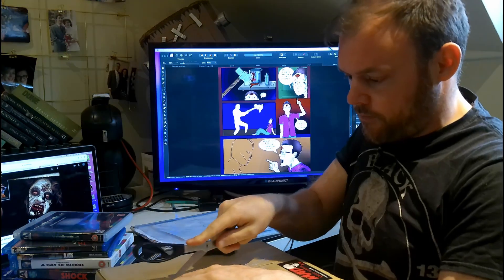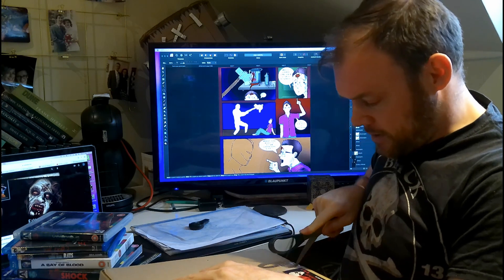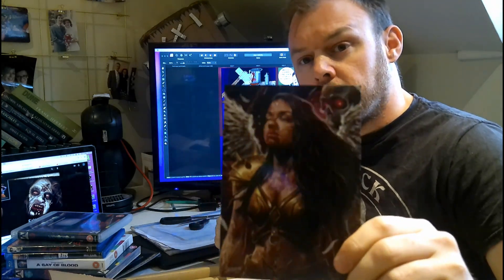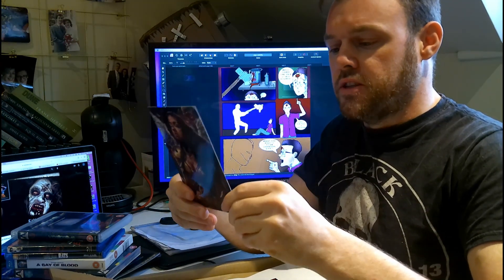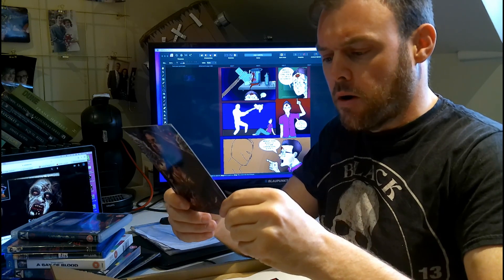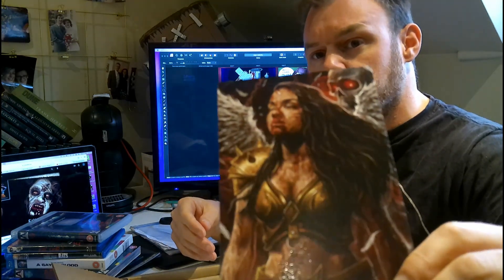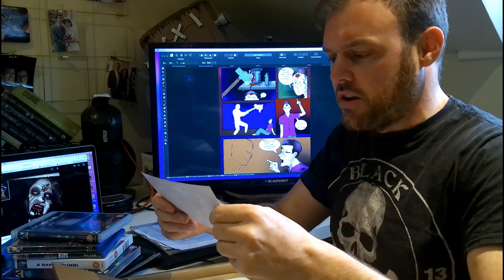All right, so here we go. Scissors just broke. It's going well. What have we got? Look at this — looks like some sort of postcard. Awesome, check that out. It's got some cool artwork. And obviously it's the Mad About Horror series 13, limited edition of 1000 art cards, designed exclusively for Mad About Horror by artist Sam Hain 1992. Sam Hain appears to be on Instagram and on Twitter — Sam Hain artist. It's a really good piece of artwork.